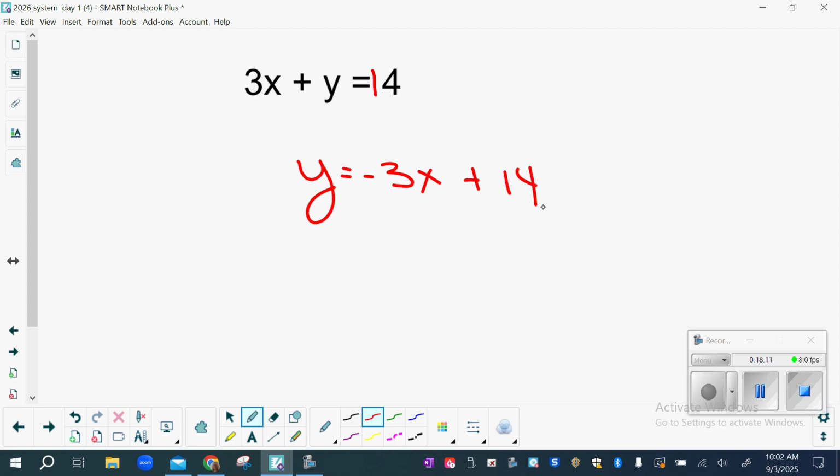Okay, last thing I want you to do, I want you to take this and put it on my desk. On the little file thing, I'd like you to make an equation that is consistent dependent, but does not look like that. I would like you to make it tricky. What could you do to make it look tricky? Maybe you move some stuff around. Maybe you multiply. Maybe you divide everything. It's up to you. How could you make it look different so they don't look the same, but they really are the same?